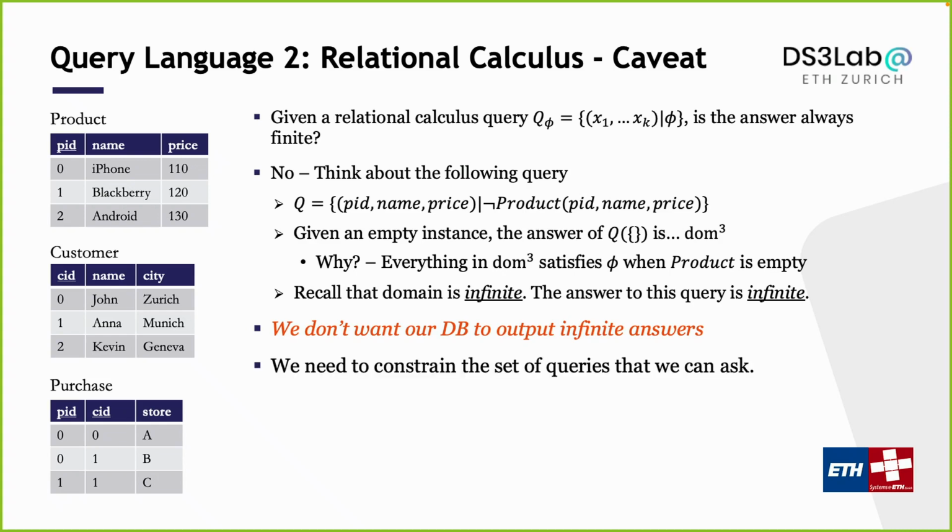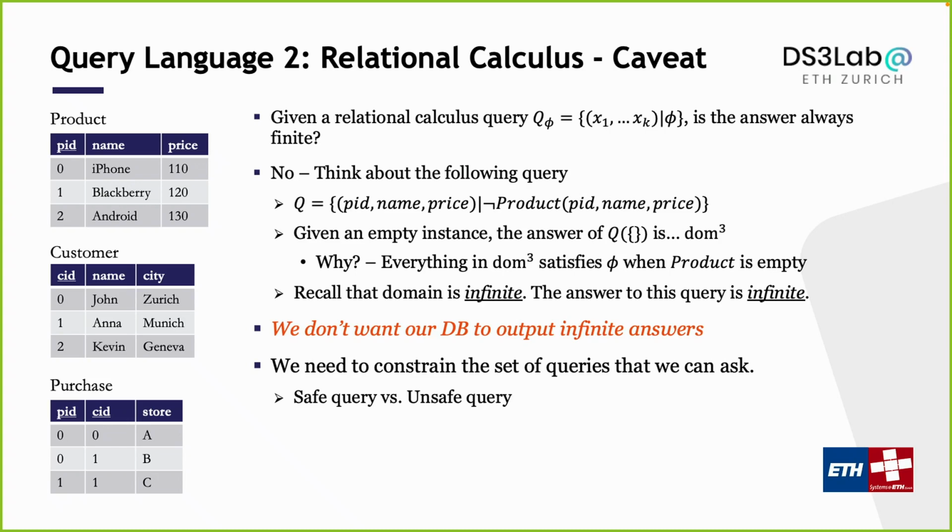So we need to constrain the power of our query language. The existence of such a query means that we are talking about a query language that's way too powerful. Okay? With a finite database, it is able to give you something with an infinite answer. We need to constrain our power a little bit. And there are multiple ways that you could do it. You could constrain the syntax, okay? And you could constrain the semantic.